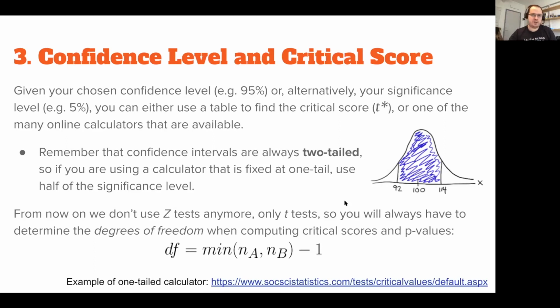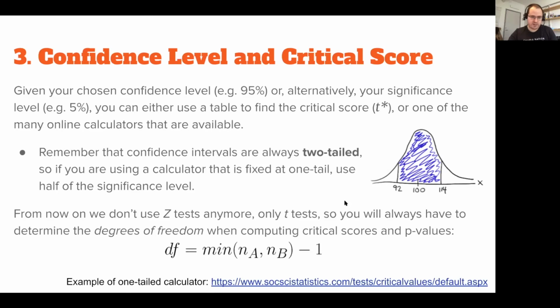And that depends on what calculator or what site you're using. They will ask you to put either 95% or 5%. So it's the same. Then you can either use a table to find it, or one of the many online calculators. I like to use tables because, I don't know why, I guess I like to do it the hard way. We're probably going to do it using a table later, but it's just the same.